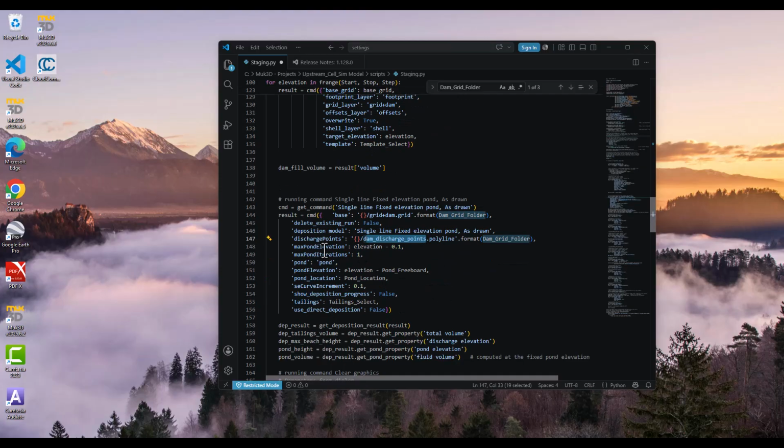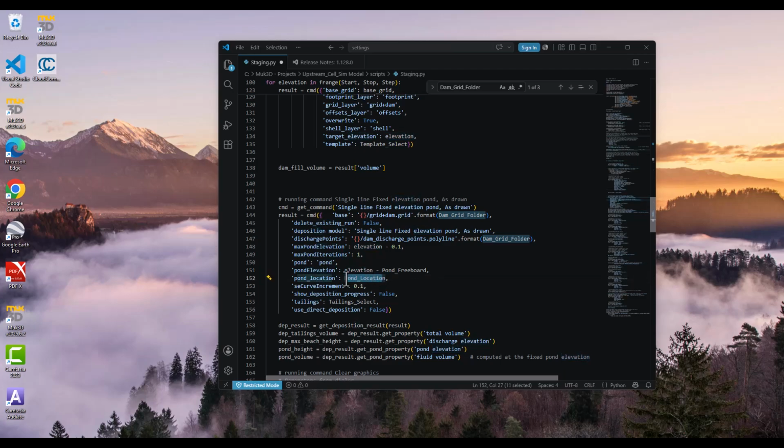The maximum pond elevation, or the maximum containment elevation, is our crest elevation minus 0.1, just in case there are potentially issues with if your crest width isn't wide enough, you don't actually have containment up till the crest elevation, you might have containment slightly below it, so that's why that 0.1 is there. The pond elevation that you're targeting, or that you're designing to, is going to be the crest elevation minus your pond freeboard. That's going to ensure that your pond is always located at that freeboard level.